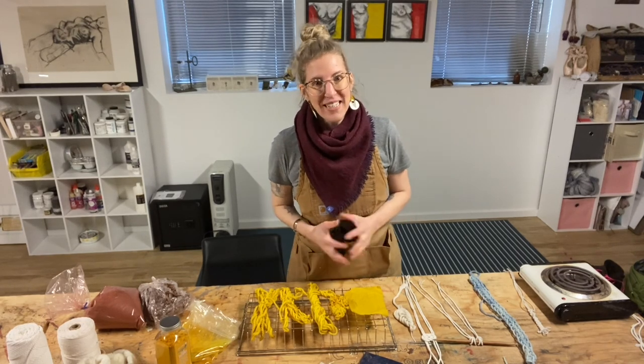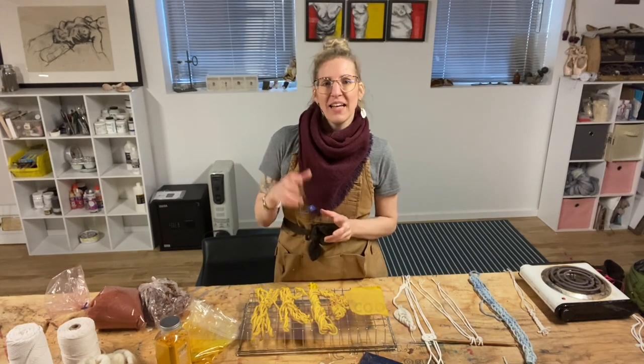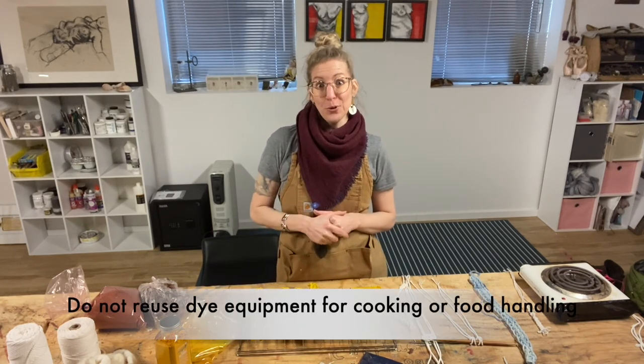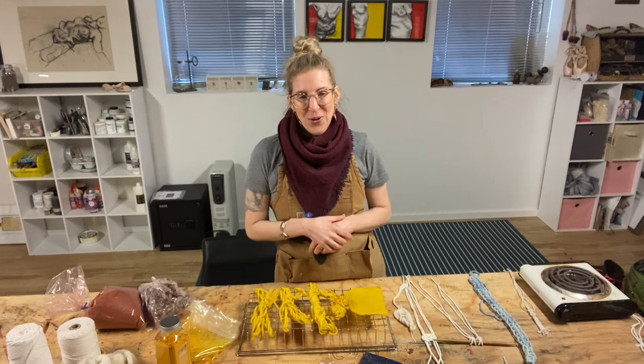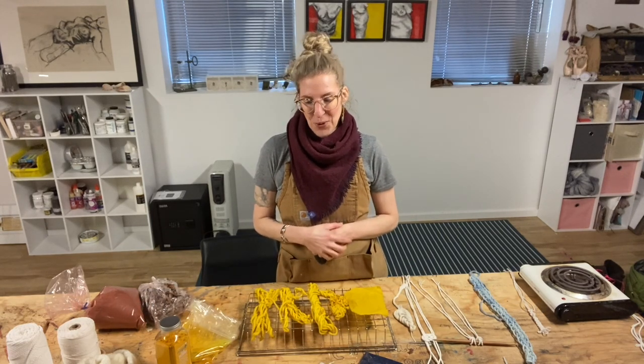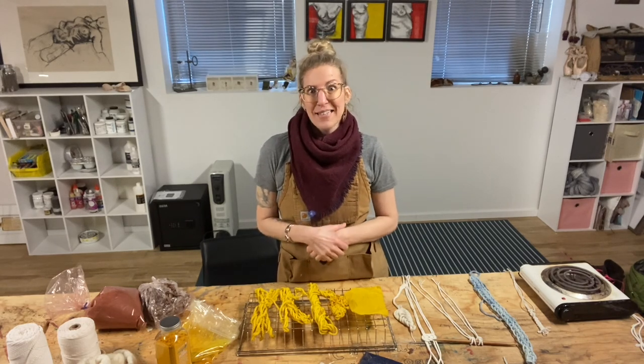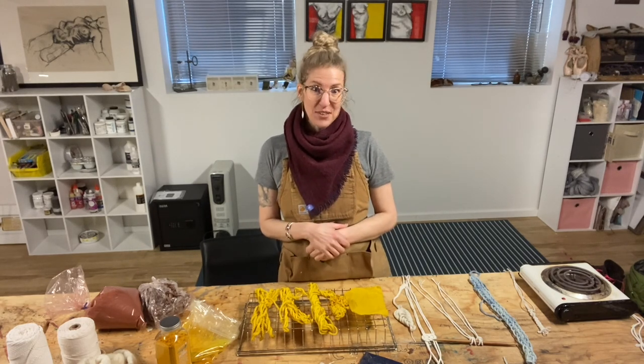Just a final note that when you are working with natural dyes, you want to make sure that you're working with equipment that you are then not using for food. So go to the thrift store, find some cheap pots or pans or tongs and use those so that you're not cross-contaminating anything that might be food safe.